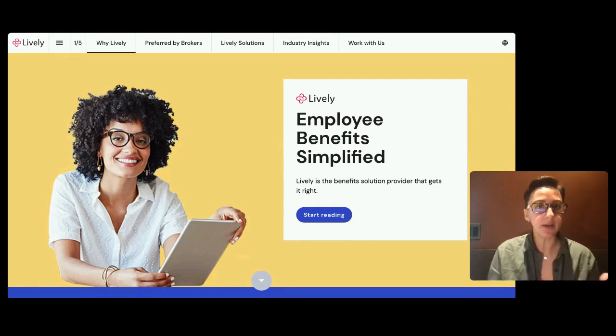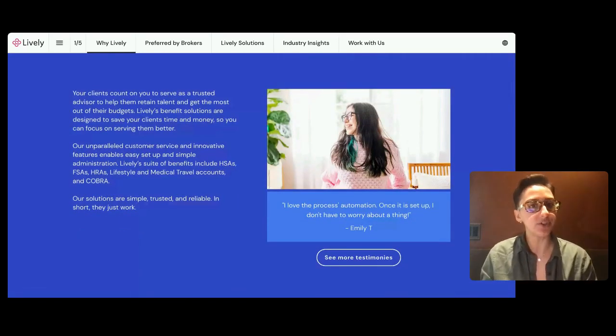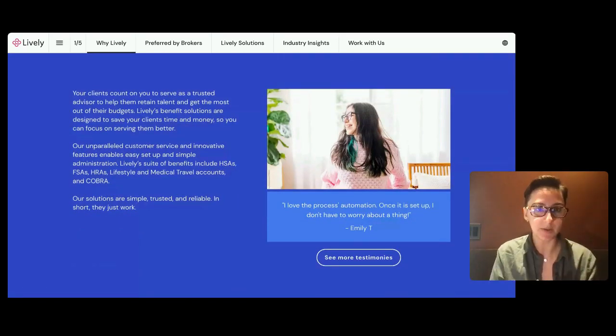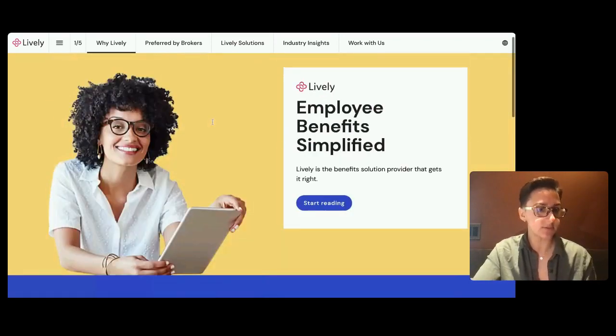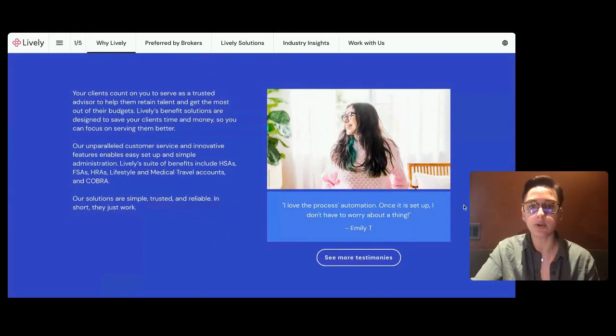But we do have a linear read here to an extent, where even on this cover I can go ahead and start reading. But what it does is a little bit different. It doesn't bring me to the next page. It brings me down because there's actually more to consume on this first page. It's more of a landing page with a little more information. Though one tip could be to consider breaking this up into a few extra pages. It doesn't have to be one scrolling page.